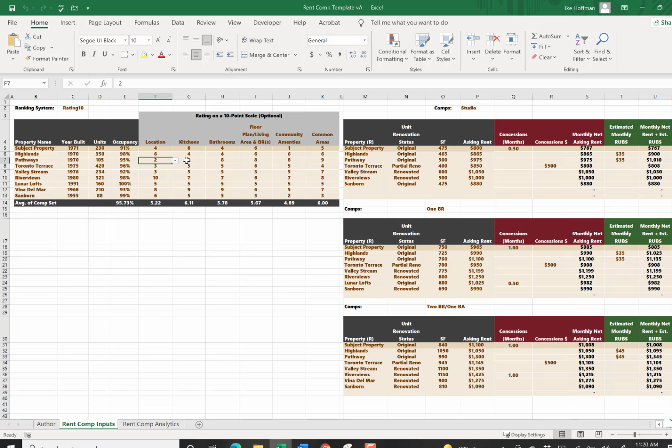Although it's subjective, I love to set a criteria. I usually do it on a 5-point scale, 5 being the best, 1 being the worst. And I'm going through pictures, if it's a property in a different state, and I'm trying to figure out what property has the best finish levels, what property is in the best location, how many community amenities are there, is there opportunity or space for more community amenities in the future, are the common areas in good shape, will there be good first impressions when residents are walking through the hallways or walking on the grounds or parking in the parking lot, is the asphalt in good shape.